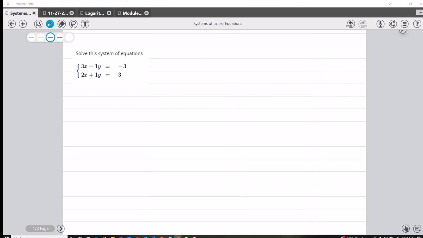So if I just wanted to get through this very quickly, I could see the first way to do this would be by a graph, and the solution was 0, 3. Now, I'm going to show the other ways, and you might say, why? Why wouldn't I just graph and be done with it? Sometimes it might be a fraction answer, and so you have to get an exact value.